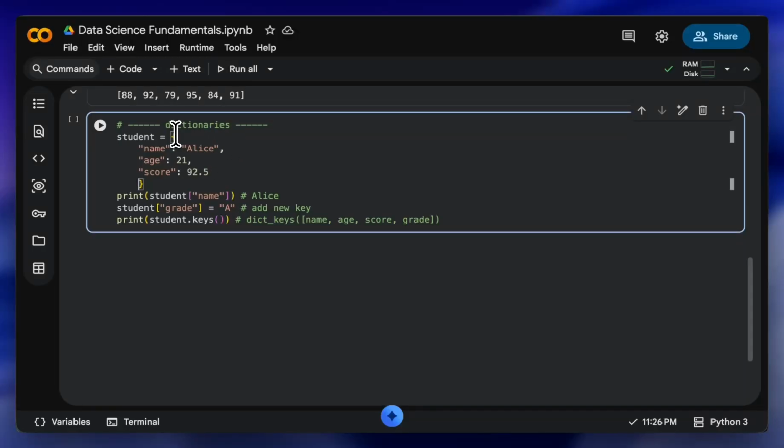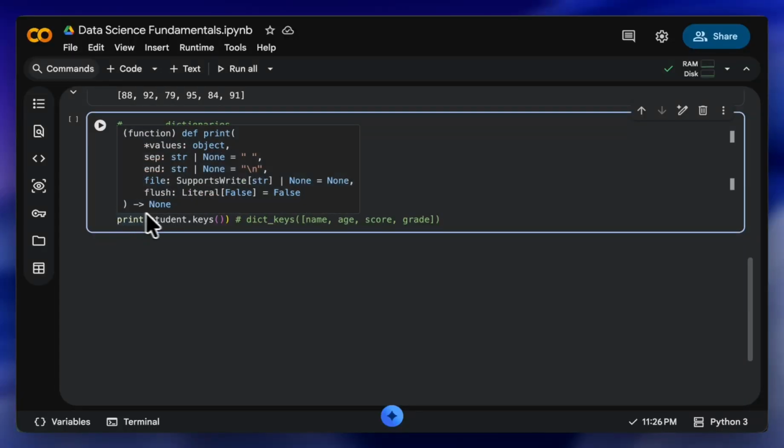So think of a dictionary like a column, a row, my bad. Think of it like a row, right? And I've created a few keys like name, age, score. Similarly, I've added Alice, and everything else was the same as we did at first. Now if we print student name, Alice will get printed.